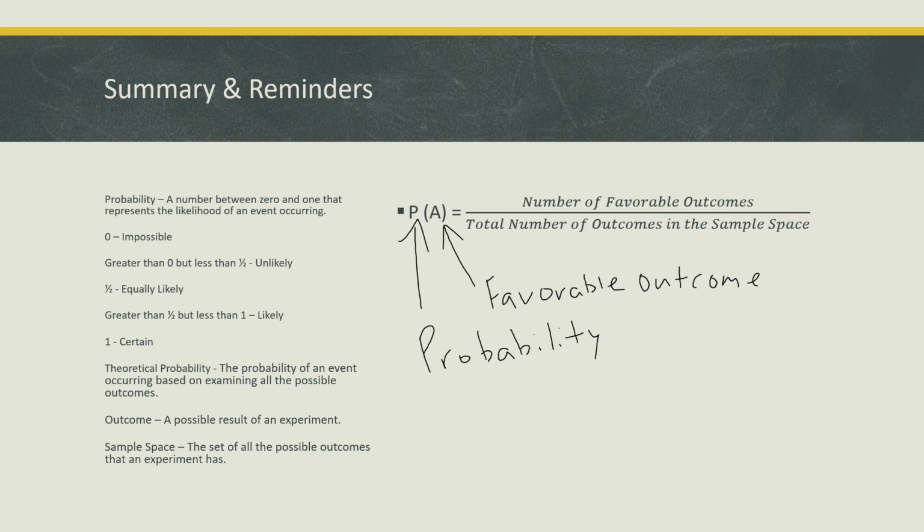And you're going to put the number of favorable outcomes in the numerator and the total number of outcomes in the sample space in the denominator. And you're going to perform a division of those things once you have put them in. So you're going to do the numerator divided by the denominator, and it's going to tell you exactly what that decimal is. And you're going to be able to convert that to a percent because we've practiced that a lot.